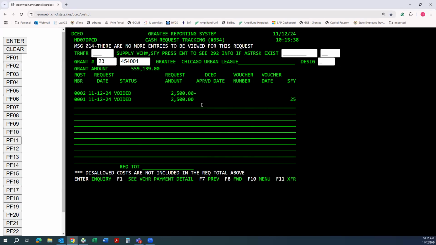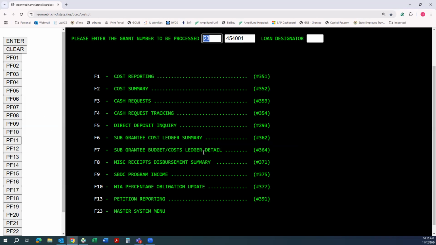So once both of those approvals have happened, you'll see that a DECIO approved date has showed up. And then that gives accounting the notification that they can voucher this request for the comptroller's office for payment. So once they do that, you'll see that it gets vouchered, it gets a voucher number issued, and then a date goes in here. At that point, you guys can actually go to the comptroller's website and see the status of the payment as it pays out to you all. Let's go back to the main menu here.